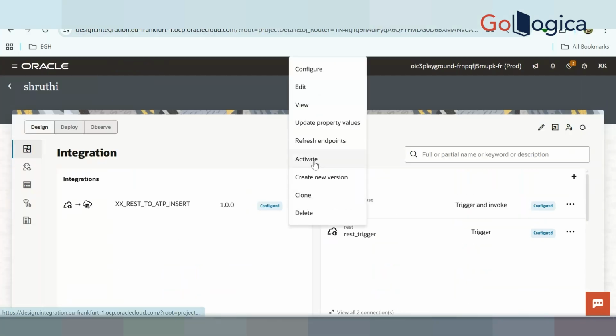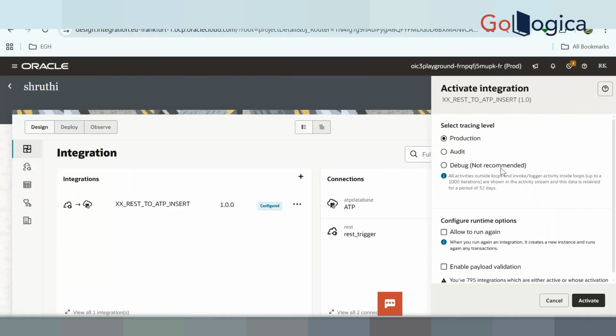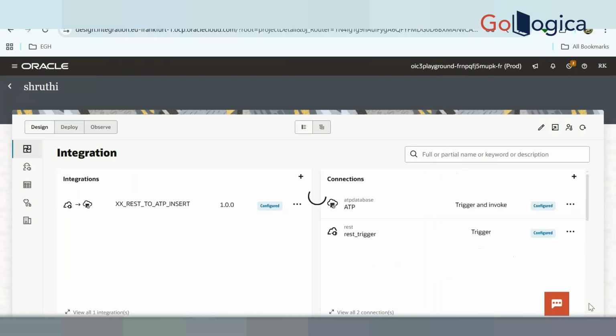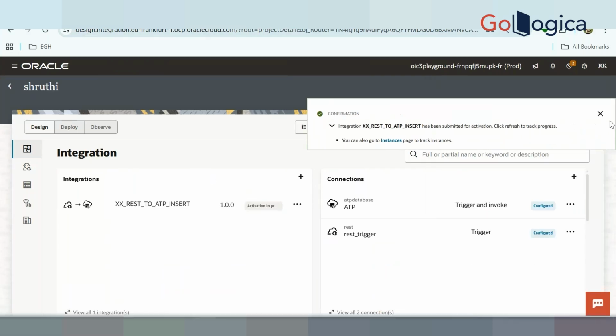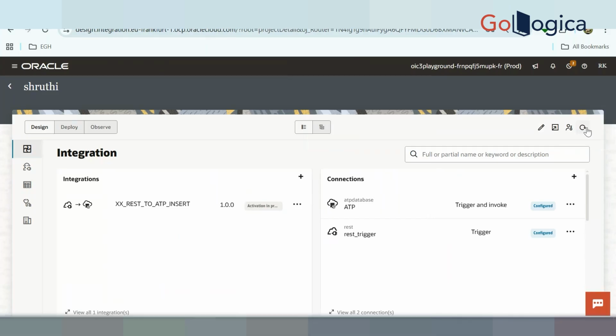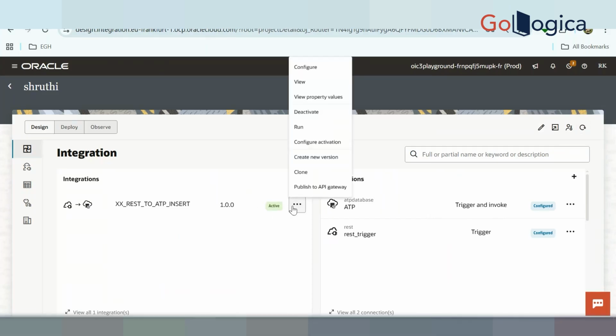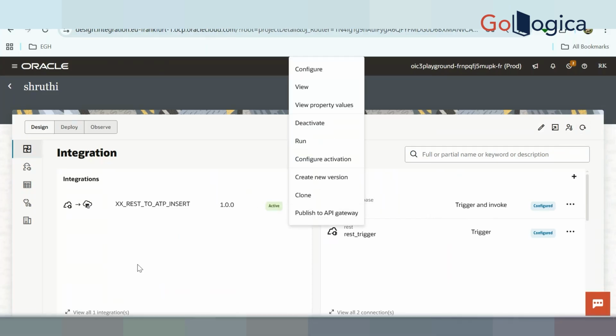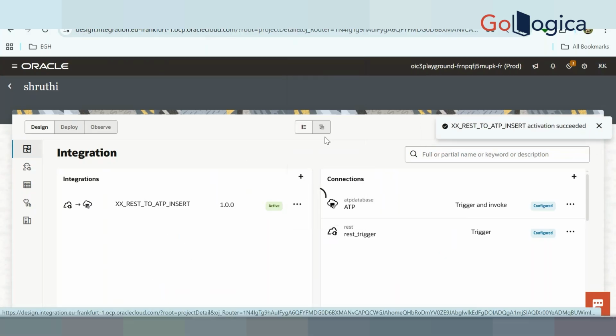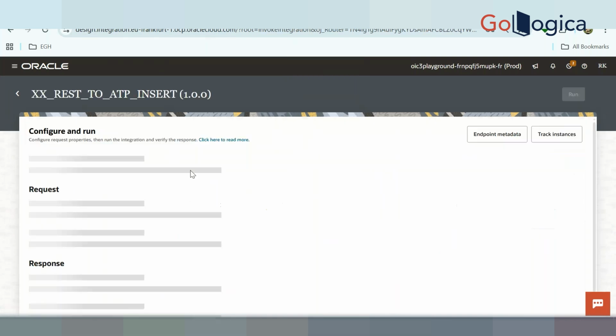So I'll activate. So if we create 100 projects, in one shot we can export and import them to the higher environments.